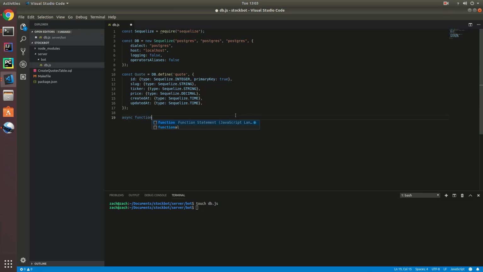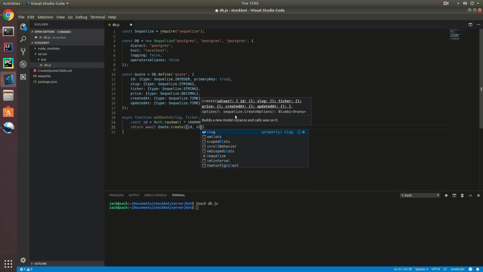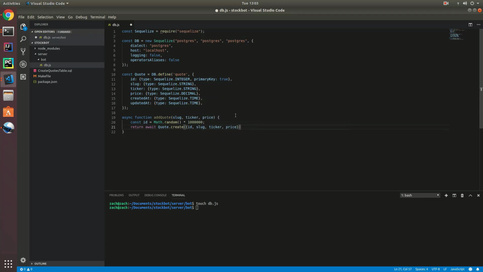The only CRUD operations our quotes table really needs are create and read, so I'll define two functions, add quote and get quotes. You'll notice in my add quote function I did something a little bit hacky, which is I used a random number generator to create my IDs. Truthfully, I'm a little bit new to Sequelize and couldn't easily figure out exactly how to auto-increment IDs, so I went by with a hack for now, but obviously would not do this for production.